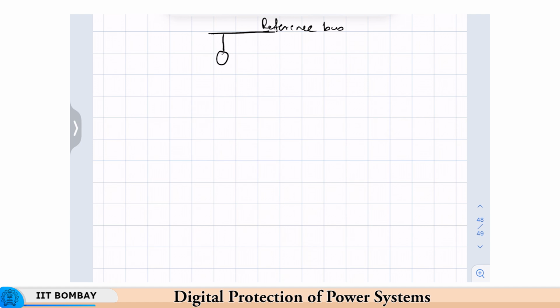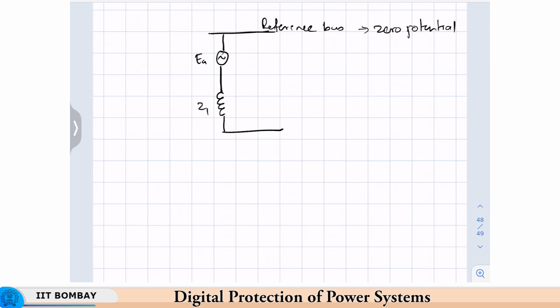In the symmetrical fault, as the name says, only the positive sequence network, or positive sequence models of the equipment, come into play. So if this is a reference bus, by which we mean a bus with 0 potential, it will be EA and Z1, which is the positive sequence impedance up to the point of the fault, and IA1 will flow. So IA1, which is the fault current, will be equal to EA upon Z1. That's the only thing. Z1 of course is the Thevenin equivalent. We will see with an example, maybe not in symmetrical faults, but with unsymmetrical faults, how we calculate the Thevenin equivalent.